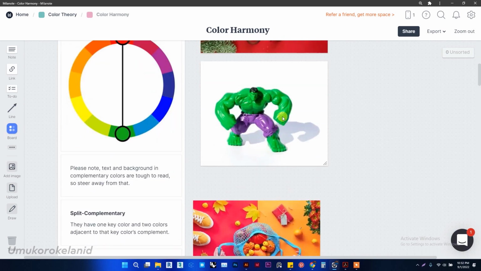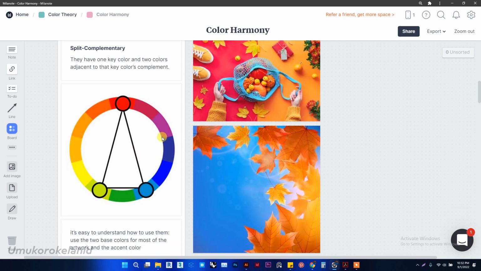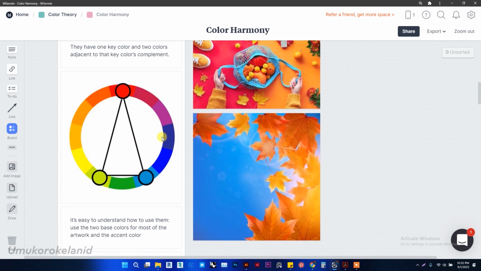So now, secondly, we go to the split complementary colors. They have one key color and two colors adjacent to it on the color wheel. As we can see here, just one of these and then two more colors adjacent on the color wheel. So it's easy to understand how to use them. Use the two base colors for most of the artwork and the accent color.